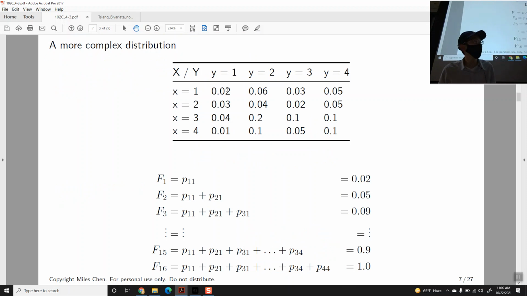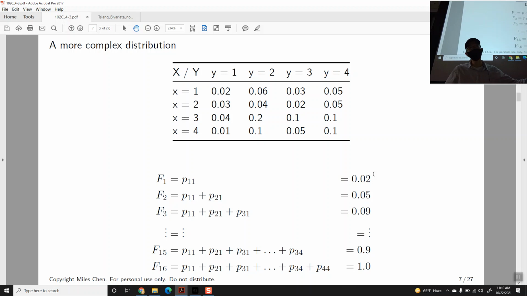So here, slightly more complicated, x and y, we still have this bivariate distribution. X and y are both discrete. X can take on the values 1, 2, 3, 4. Y can take on the values 1, 2, 3, 4. And so now we have 16 values. If you add up all 16 values, all values add up to 1.0, okay? And so I just made up all of these numbers, and so all of these will add up to 1.0.